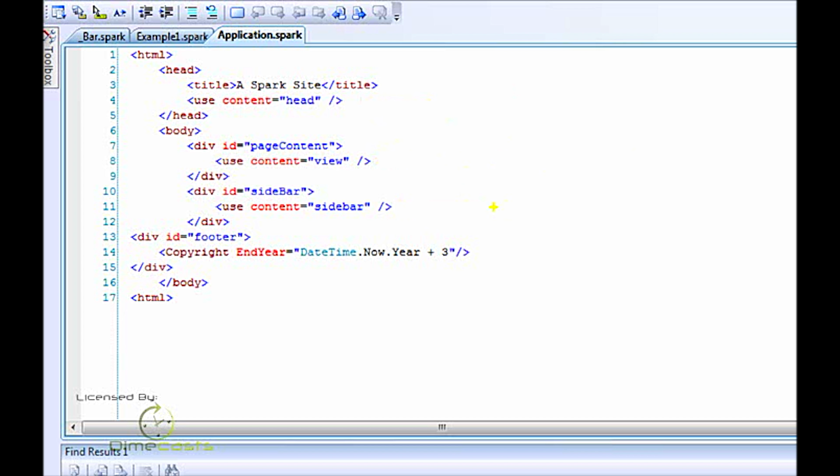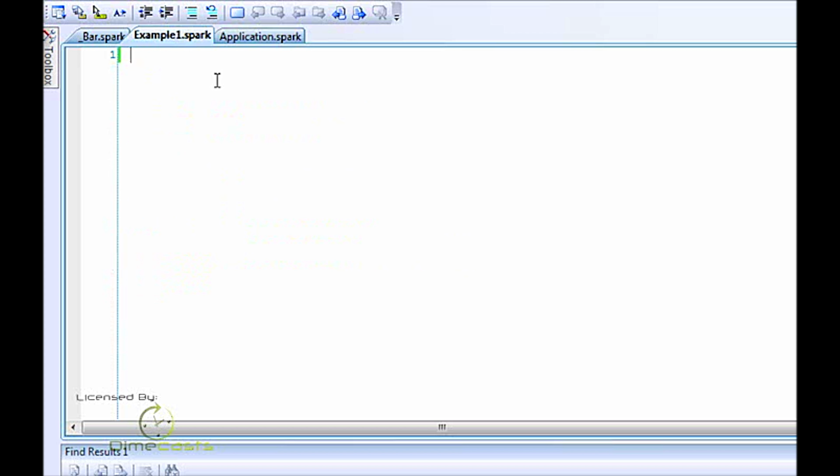Now this is kind of a lot to take in, so let's take a look at a real quick example. Inside of our example 1.spark file, what I can actually state is I can say content name equals head is one way I can shove content into the head. And this is going to shove it up into the head area of the page. So I can put this and say, hello.